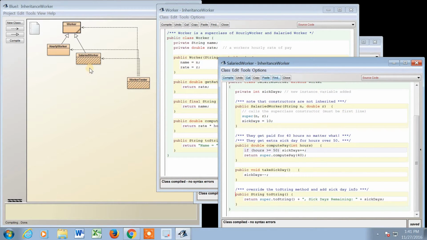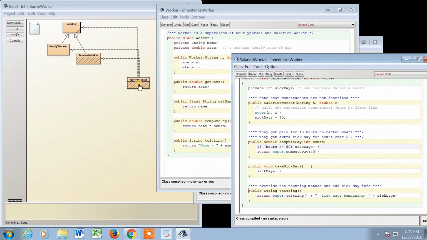So this is an idea of having a superclass and having two subclasses. Of course, you could have many layers of this. I could have a subclass of salaried worker and a subclass of that. And actually in Java, there is one superclass, the tippy top of all the superclasses, which is the superclass Object. Everything really inherits from Object. These are all objects. And let's just take a super quick look at the tester.